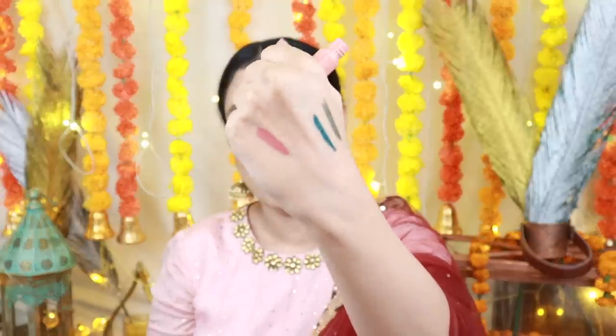Moving on, I have two products from Lakme. The first is their Lip and Cheek Tint — I recently did a video on my favorite lip and cheek tints, I'll link it here. This one is on 50% off — a total steal. I love the doe foot applicator, it's so easy to apply. Then I have an affordable matte eyeliner from Lakme — the Absolute Shine line. I've also done a video on my favorite eyeliners. This is a matte, affordable one, also on 50% off.